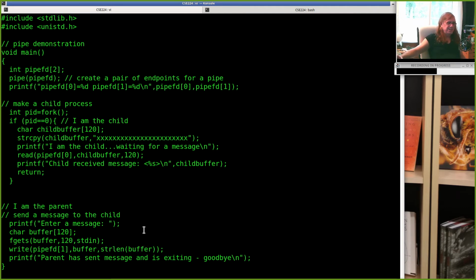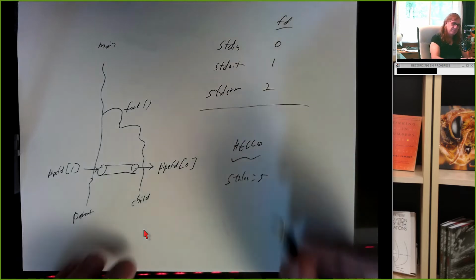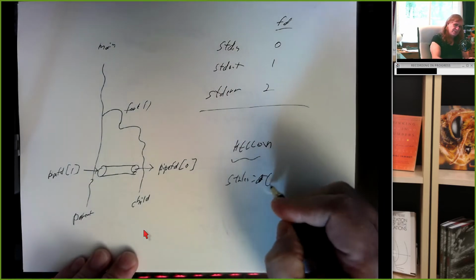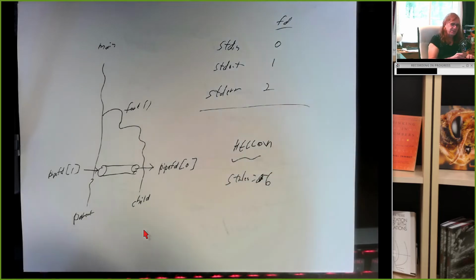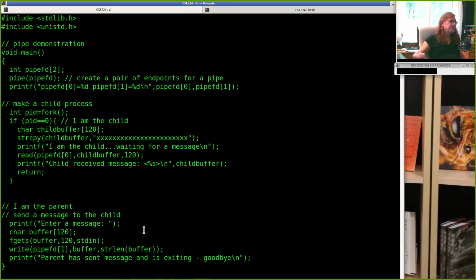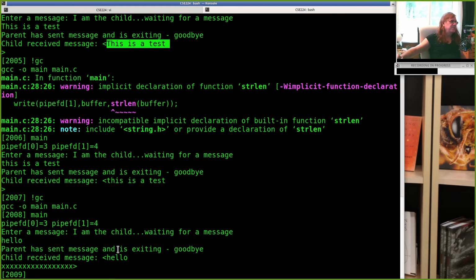The reason is HELLO followed by a new line has a string length of 6. 6 characters, HELLO, new line. If I use string length to send that, I'm only sending those 6 characters. I'm not sending the null terminator. And the child, when it reads from the pipe, it's going to read HELLO new line, and that's all it's going to load into this child buffer. And if the child buffer happens to have some other stuff in it, that stuff will be sitting there where the null terminator should be. And when you run this, you get strange business going on.